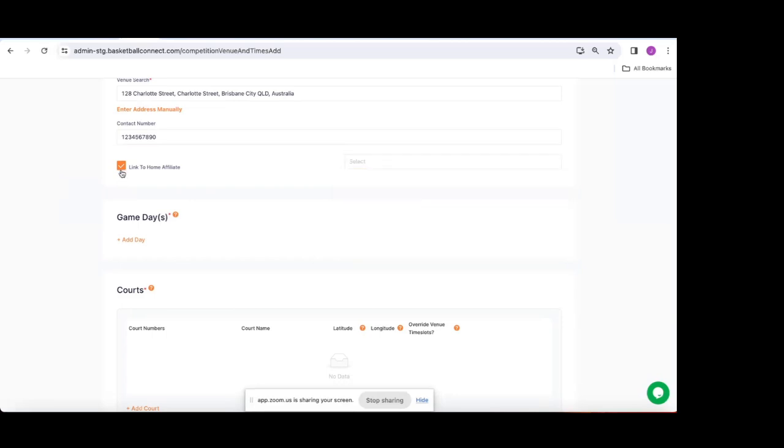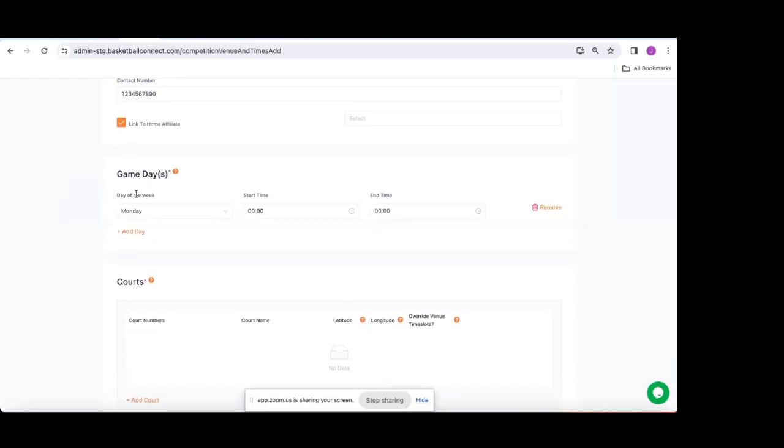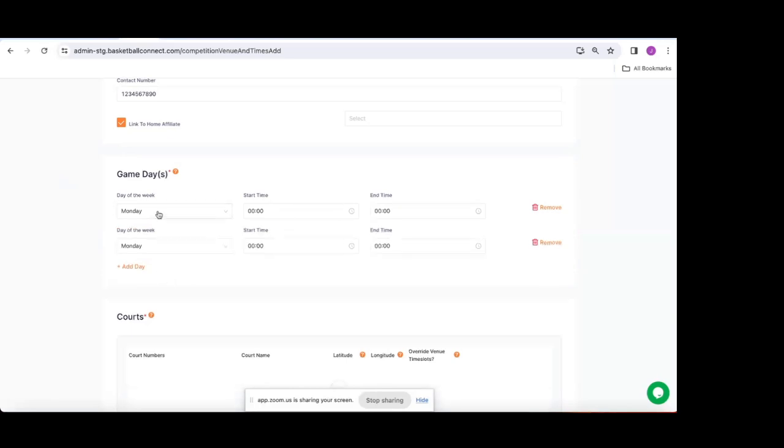More importantly, within this area, you do need to put in the game days. So this is essentially spelling out from your venue the availability of the venue. In the instance of your venue, you would specify which days that venue is available for fixturing and for the purpose of the management of that venue. So really important to make sure that you're putting in the correct venue availability, because this does draw upon your fixtures. So when you're drawing on your fixtures for your game days and your courts, it does draw upon the availability that you have set within the particular venue.